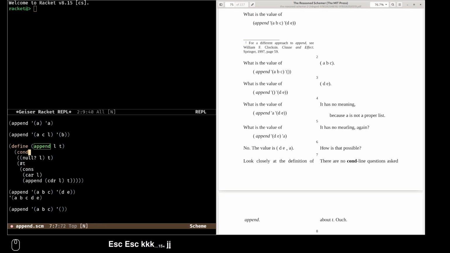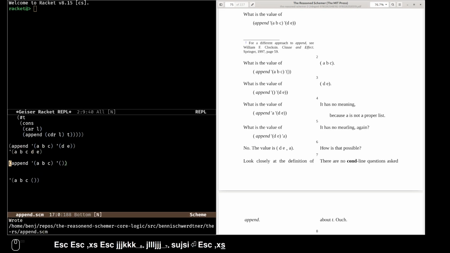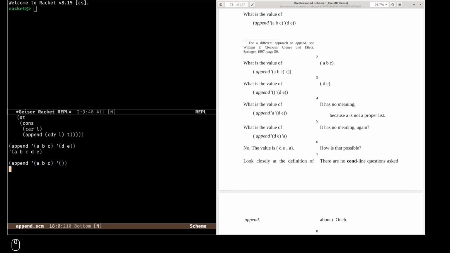It is not this because I say cons, append, T is the empty list. This way I replace the rest with this. That's why. It's not that I append the rest, but I replace the rest, kind of. And because L is a proper list, it will change what the rest of the list is.